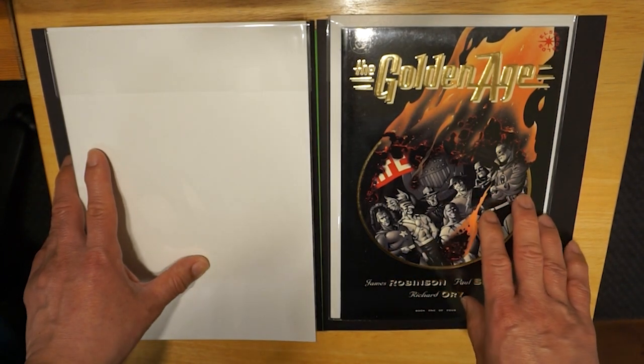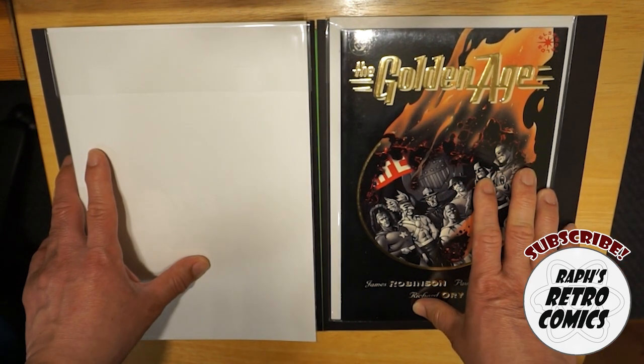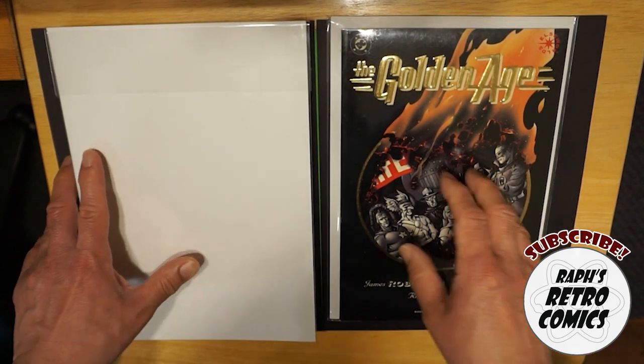So I want to say this is a must read from that time. I believe this came out in '93 or '92. And really it was a wonderful series that lasted 4 issues. So there you go.